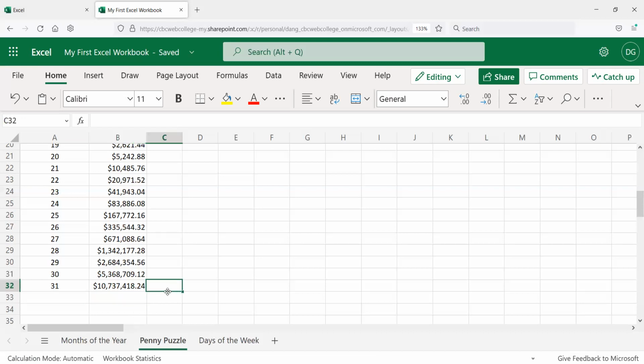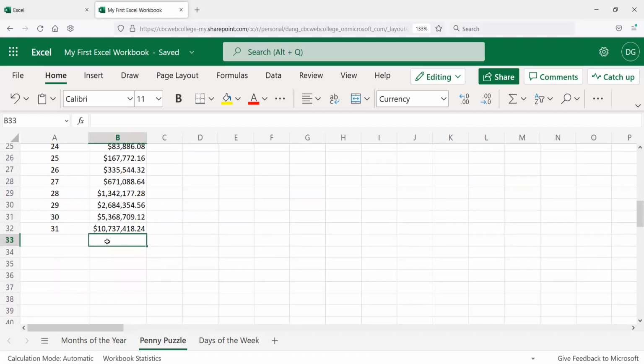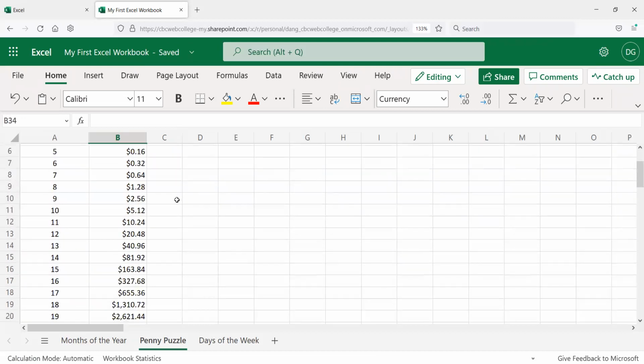So if you know any kids, you can play that trick on them, not trick, but play the game with them and show them which would you take. And everybody wants to take the million, but you don't realize how that doubles. And really, you notice the doubling only takes effect right at the end. All right. So there we go. Print this out, put it on your refrigerator, and amaze the family.